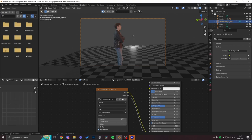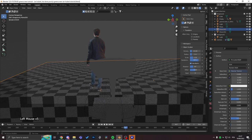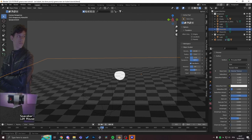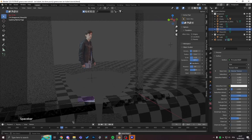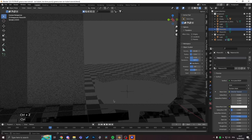Yeah, and all the reflections are supposed to be baked in. We will see about that. Roughness down, metallic up. Yeah, look at that. His legs are reflecting the thing. Oh, so good. I am amazed. I love this technique. I love Ian Hubert. He's so good. Let's all appreciate that we can do this kind of stuff.